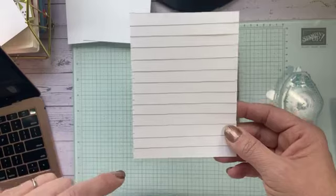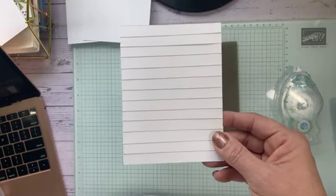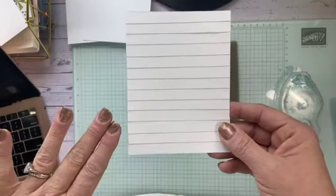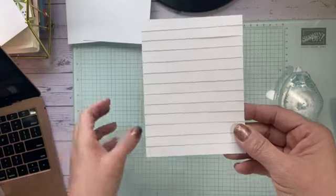So this is not hard, it's just a little bit cumbersome, but I know we have lots of 1/2 inch strips laying around. So that's what this piece is. So I'm going to set it aside right now. I'm going to show you the next bit.